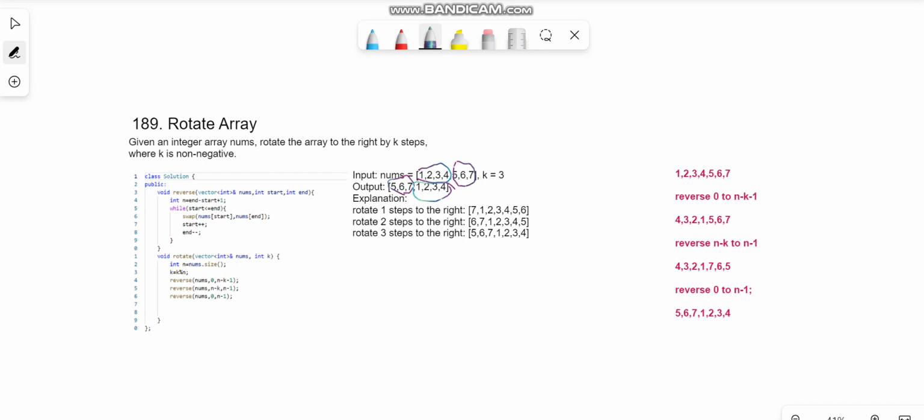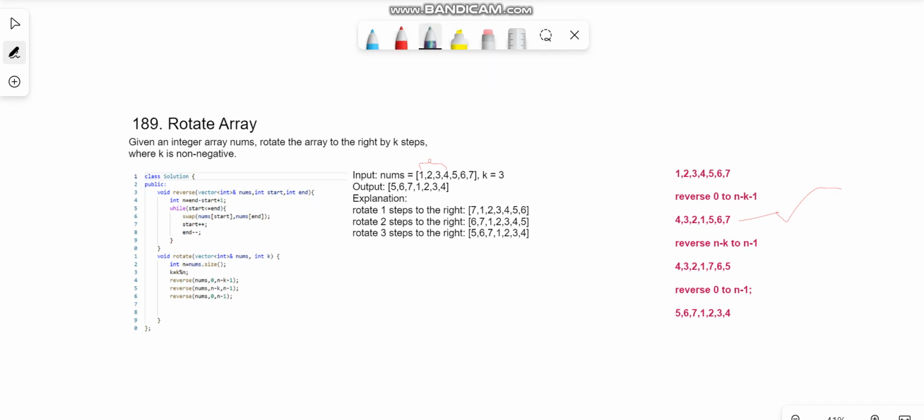So what we can observe is that if we reverse this part, we get this array.